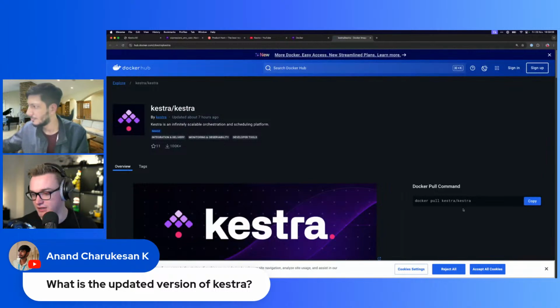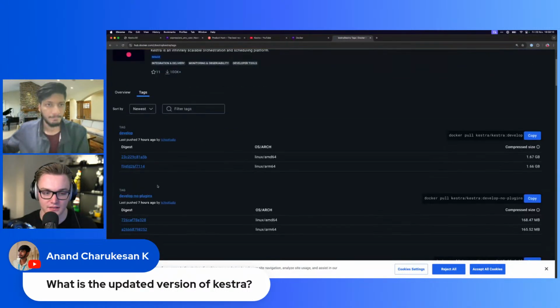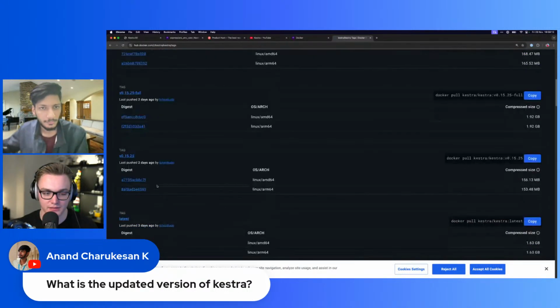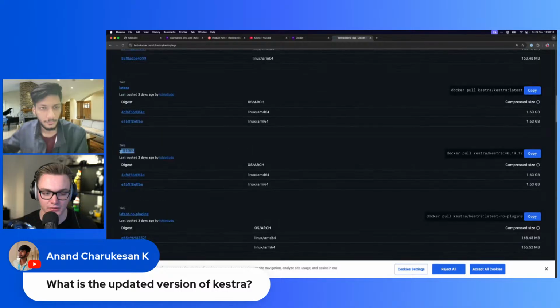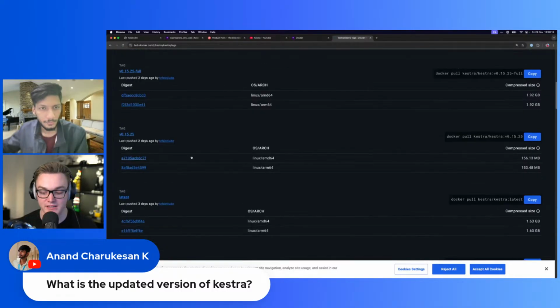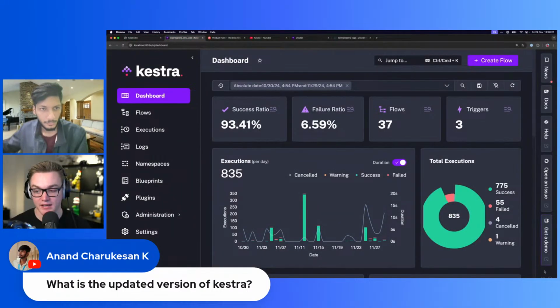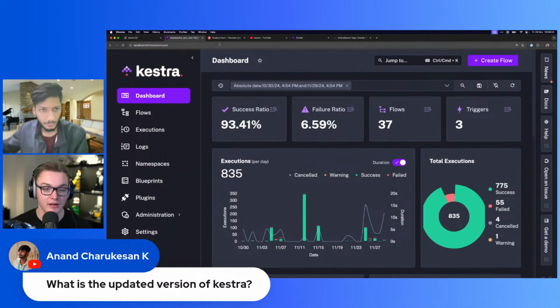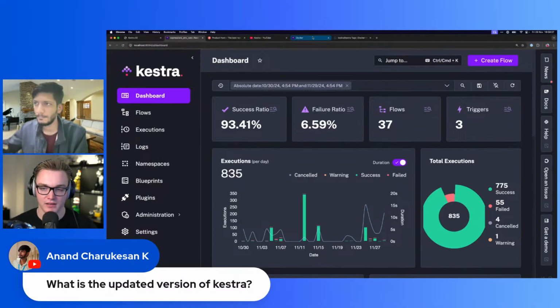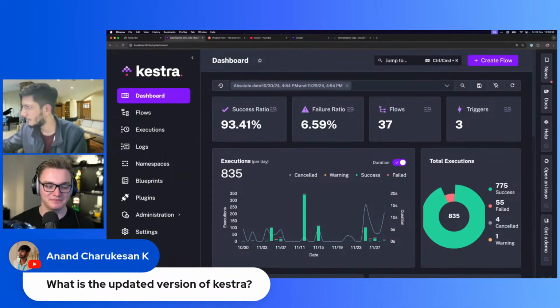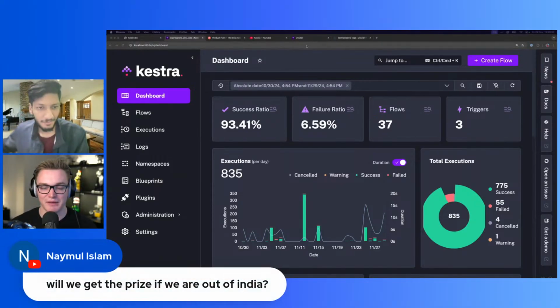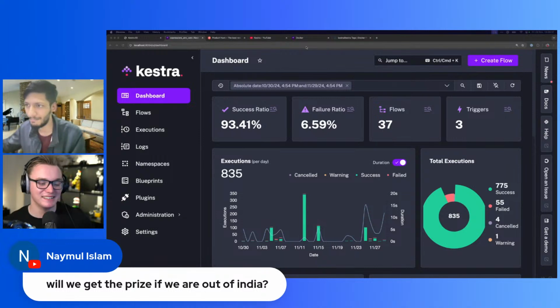Our most up-to-date image is 19.12, but v0.20 comes out next week, which is what I've been using a lot in my demos today, the snapshot edition. So it's a bit buggy because there are a couple of little bugs I've got to fix, but yeah, the next version of Kestra comes out on Tuesday. Just use latest. I'm using develop. Just use latest.